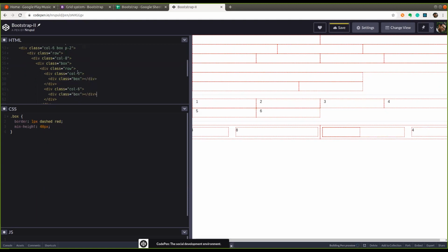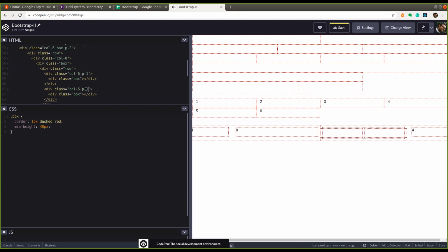This is one box. To give some padding for it, padding 1. Yeah, so you can see these things are again nested. They are inside one more box.